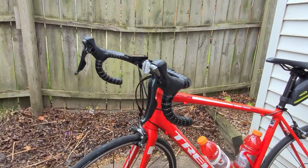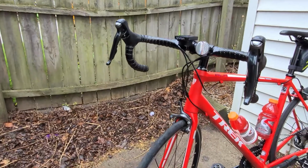Before we get into this topic any deeper, let's talk about the specs. Let me hit you guys with the specs, and the specs are pretty nice, as far as I can tell. Let's start off with the frame. It's an all aluminum frame. In fact, it's one of their lightest frames. It's Trek's Alpha Series aluminum frame.